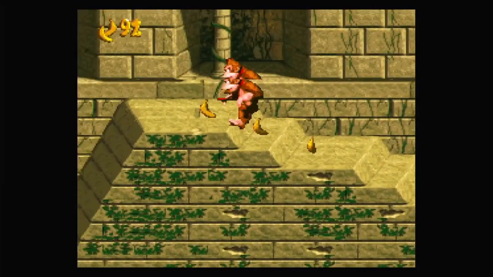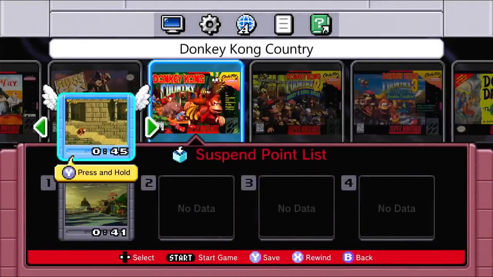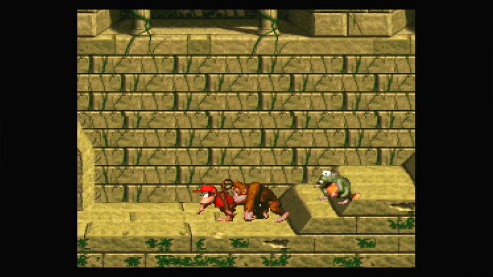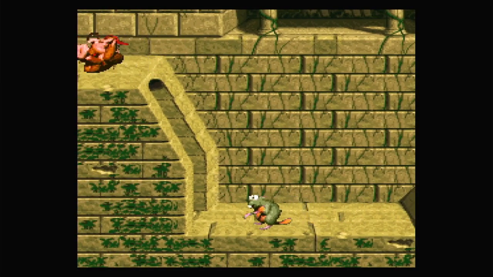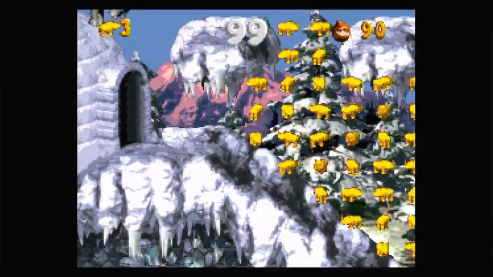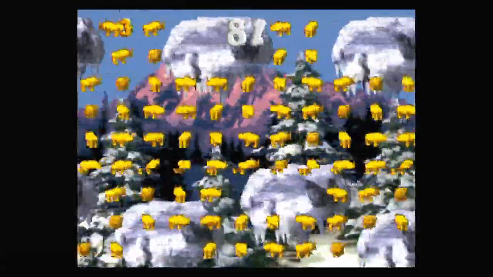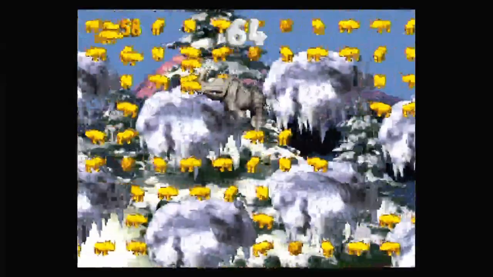Where's the DK barrel? Is it not there? At all? Okay, I'm gonna have to do it all again. All right, we'll do this with Diddy, because we can get up there easily. Right. Oh, that's the Rambi. Not Rambo! Oh my god. Okay. Because they sound similar. Oh, no! Why did I... whatever. I'll just have to go through this.